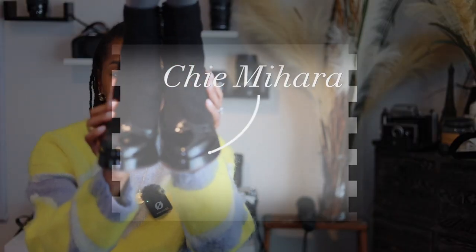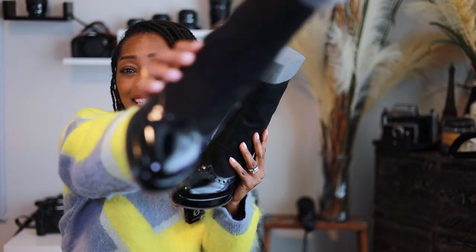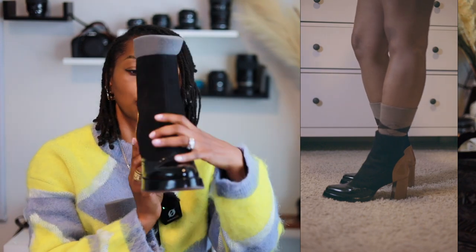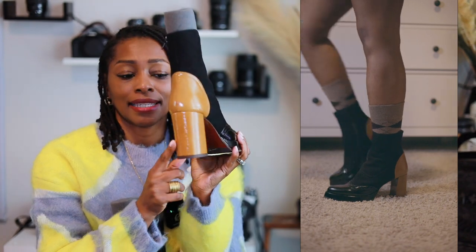These are my brand new shoes. Do you see the detail in the toe of that shoe? When I purchase shoes I always look for something that's different, unique, a little bit out of the box — not what everyone else will be wearing. These spoke to me when I saw them. The upper part of the shoe is suede, and then there's a patent leather type material, and the back is patent leather too.